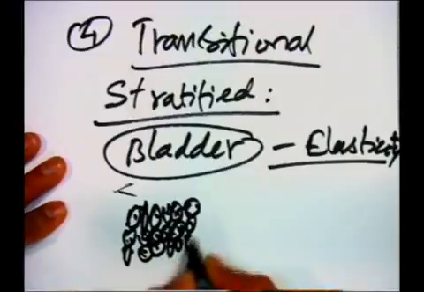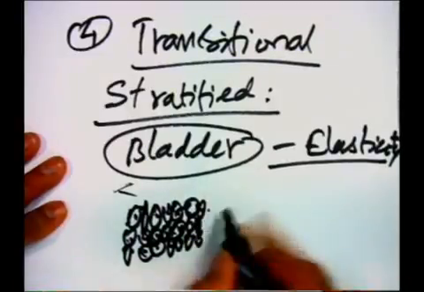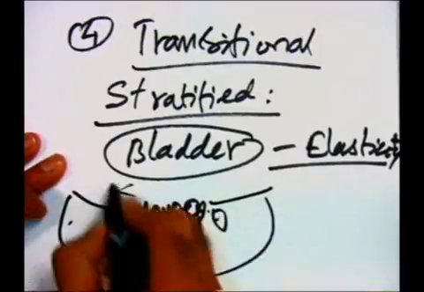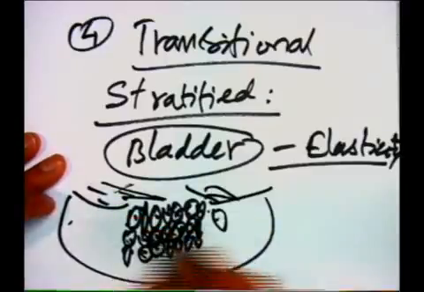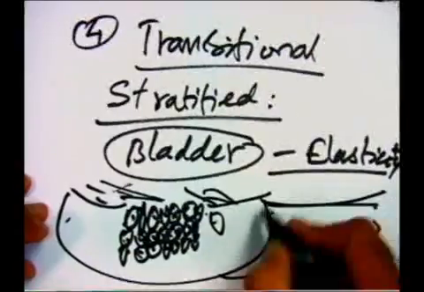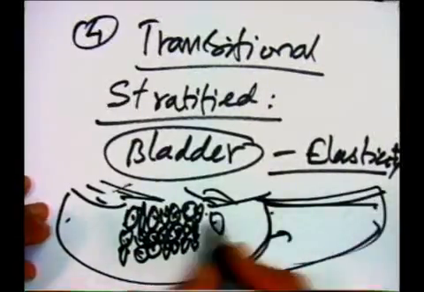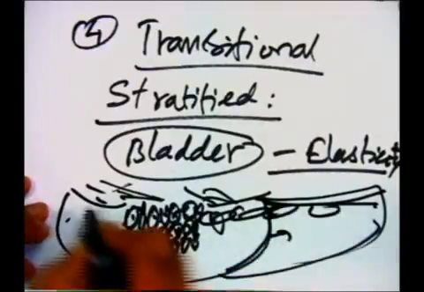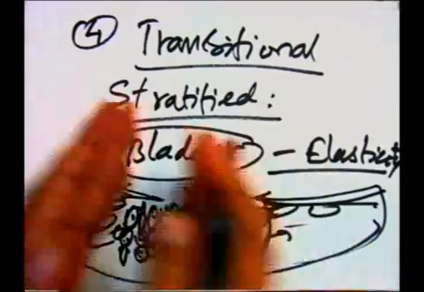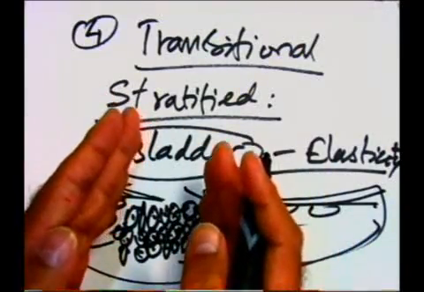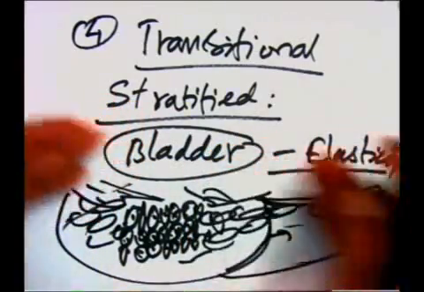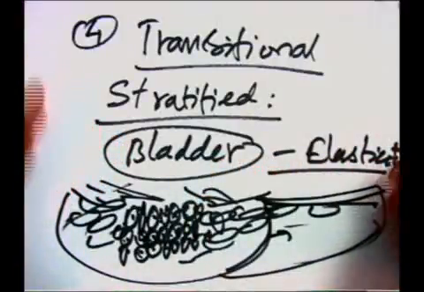These are the columnar epithelial cells, but it's crowded. If this is a urinary bladder and the urine is accumulating here, these cells will expand and stretch to this end, up to this. Initially it was like this, but it can extend, and at that time the size will be a bit larger. So it looks like elasticity, but it is not elasticity. The tissue is very thick and crowded, but when the urine accumulates in the urinary bladder, it can expand.